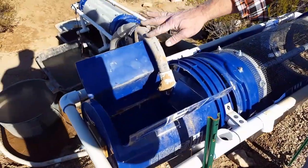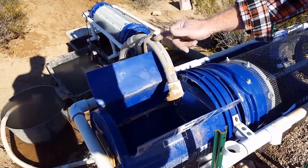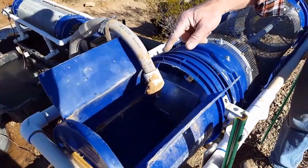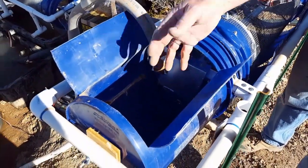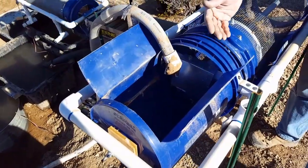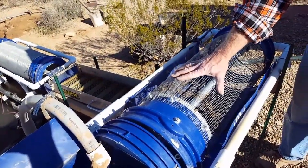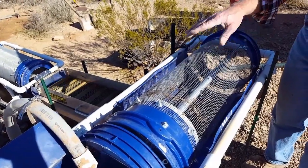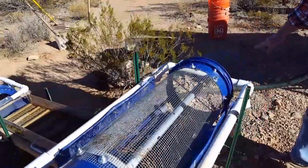This is the first part of the upper trommel where the dirt is poured into. There's a pipeline here that delivers water at a rate of 3,700 gallons per hour. The dirt and the water are washed and run through here, then it flows down into this trommel which is rotating. This is a quarter-inch mesh screen. All the fine stuff that's quarter inch or smaller falls into the sluice; the coarser material falls off over here onto the rock pile.